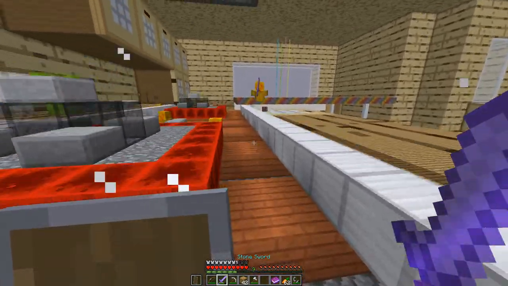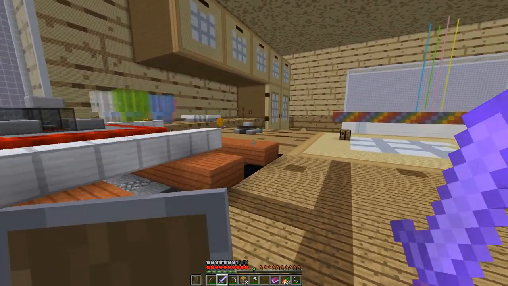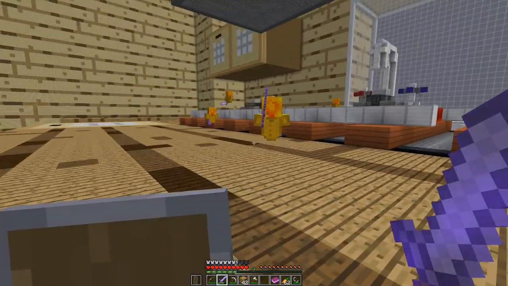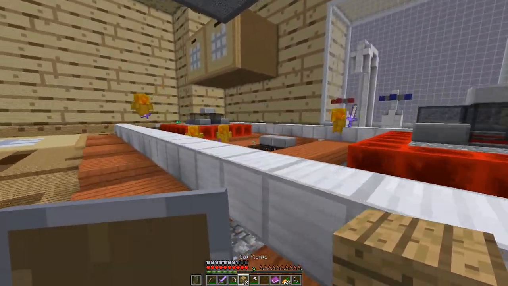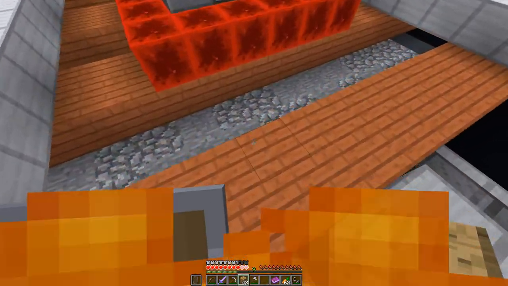Another spawner down. Let's try and... I don't know what we're trying to do, to be honest. I want to get over here and take out these spawners, but I'm not sure if that's even what we're supposed to be trying to do or what.